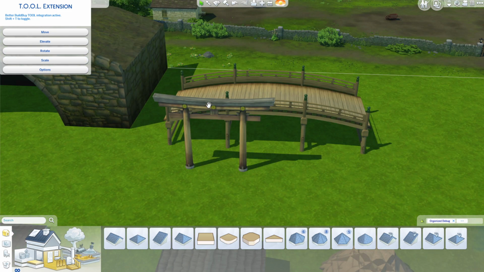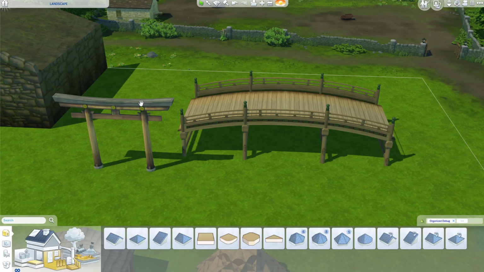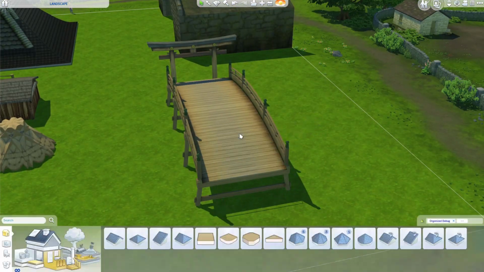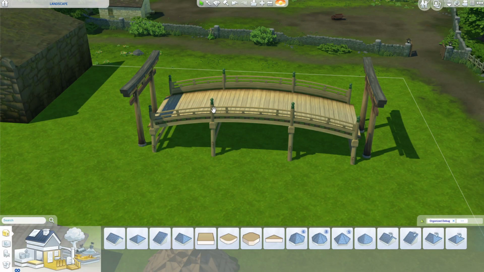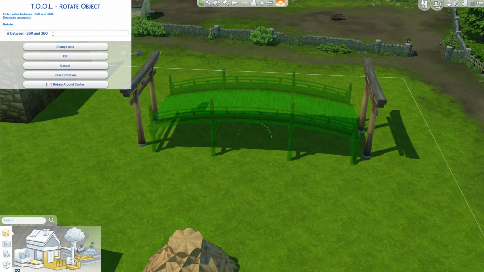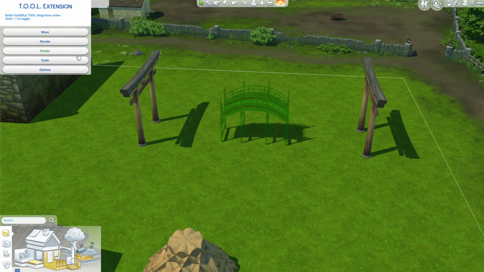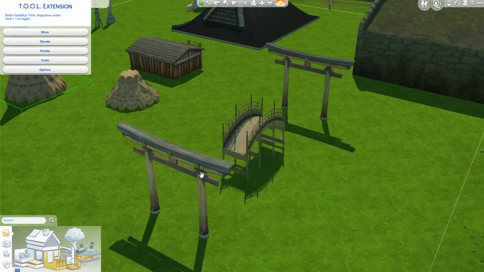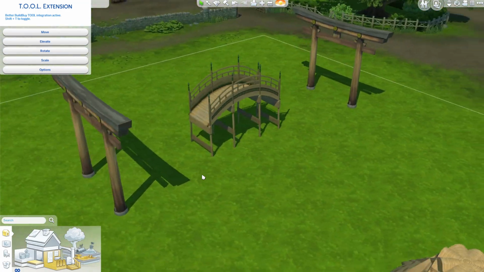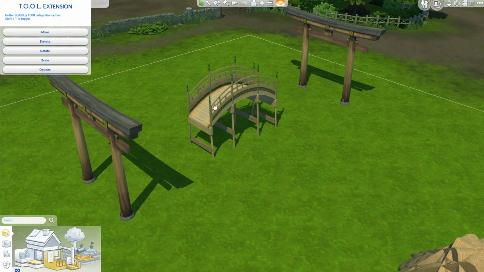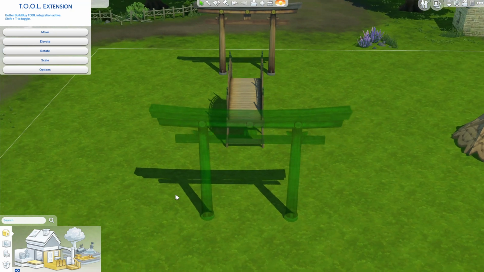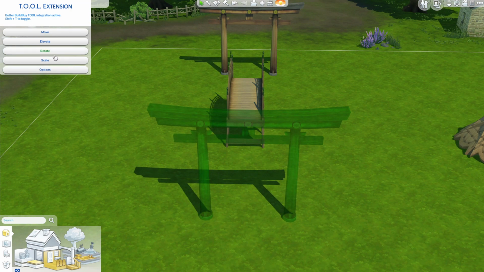Or for example, maybe you want to create a little Japanese garden. Let's put one either side here. And let's say I want the bridge to be way more curved. Let's rotate. I think this might be the wrong axis. Let's try it. Nope, that's the right one. Rotate. Let's do 50 degrees, see what happens. Whoa, look at that. And that looks way more like the kind of Japanese garden bridges when they make those like mini Zen gardens or whatever. Let's see what happens when we rotate these. I just have so much fun rotating because you never know what's going to happen.